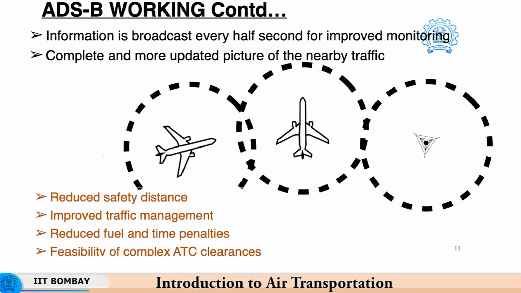Moreover, because of the presence of these automated display units, the ATC controller is able to provide more complex ATC clearances. So, based on the current scenario, the ATC controller can deviate away from the set norms to carry out a particular maneuver which would be required to carry out safe operation of the aircraft. So, these are some of the most notable advantages associated with ADSB.